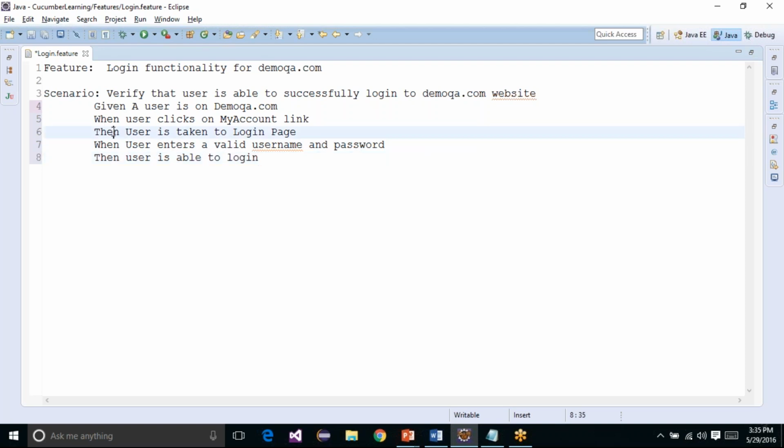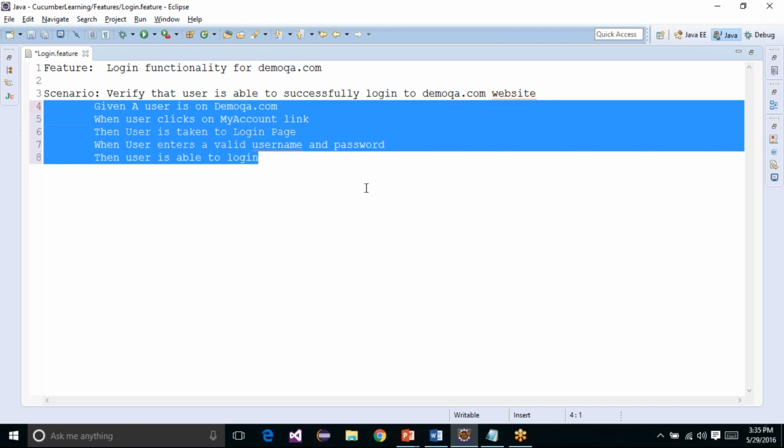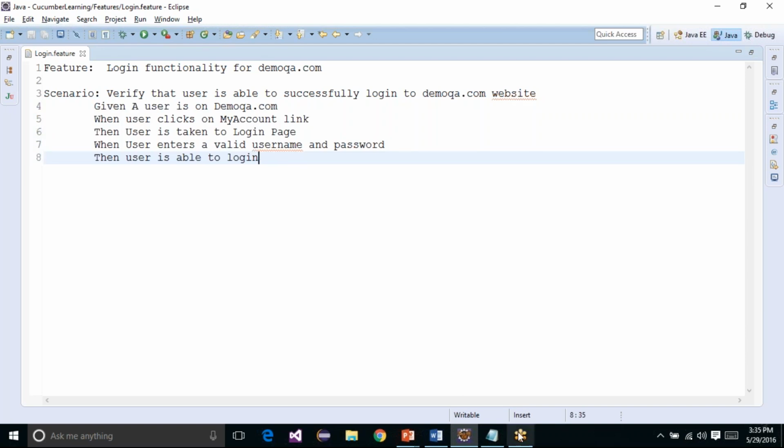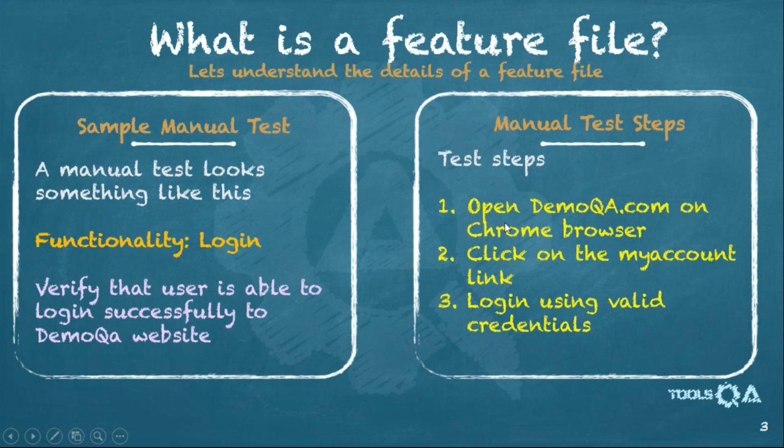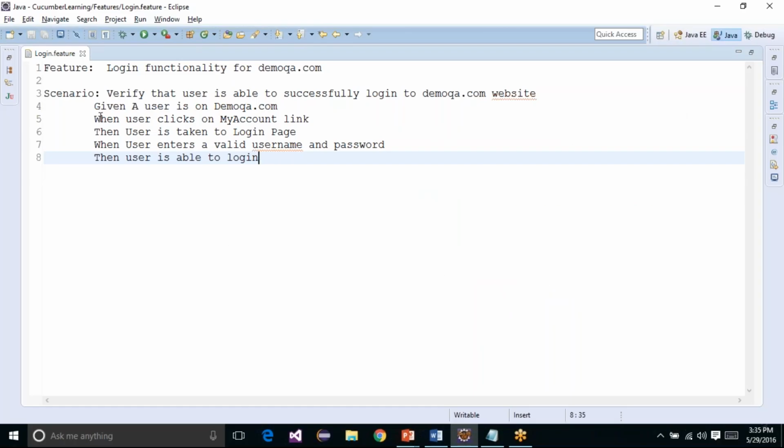Now pay attention that the steps mentioned here are somewhat similar to what we described in our presentation. We just said that there are these three steps. Now in Cucumber, every step should be preceded by a keyword, which could be any of the given, when, then keywords. So I have started with a given keyword, which states that it is a precondition, given a user is on demoqa.com.